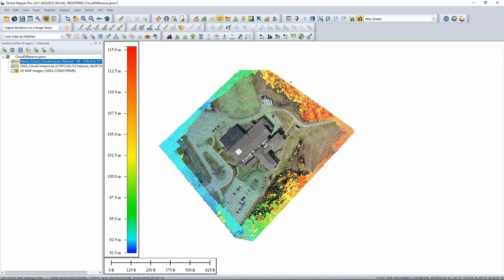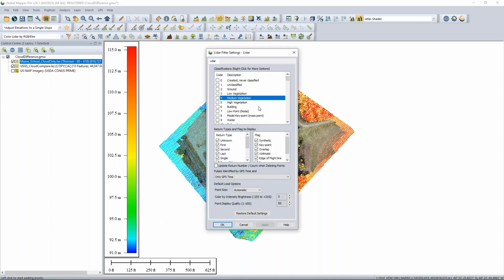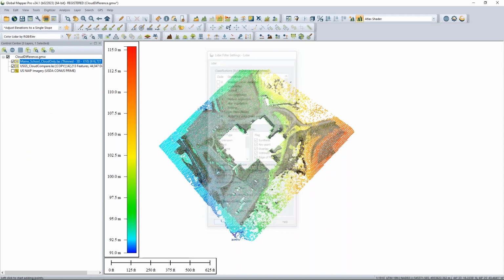So before I open the point cloud tool, I'm really mostly interested in the ground points because of how photogrammetry works. It can sometimes be hindered with vegetation and shadows, as we saw in Jeff's last data set, because it can only map what it can see. But it can see the ground pretty clearly here. So I'm going to filter LiDAR data and turn off everything but the ground, so we're only comparing those points. Again, this is pre-classified, and that's why I was able to do that.